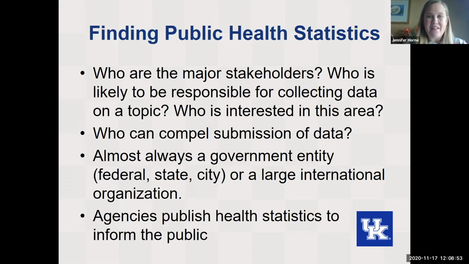I think the most important thing when you're trying to find public health statistics is to think about who the major stakeholders are. Who is going to be responsible for collecting this data? Who is the most interested? And sometimes it's good to think about who can compel submission of the data. Not just anybody can require a doctor's office to give them statistics on the number of diagnoses, for example. Pretty much only the government can.